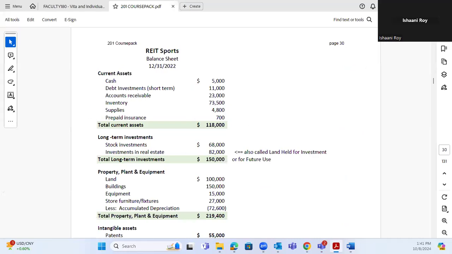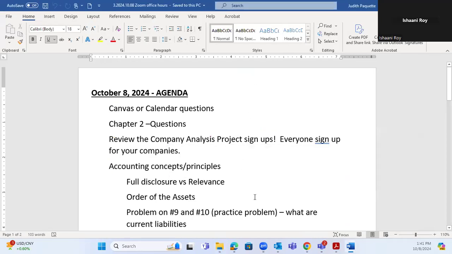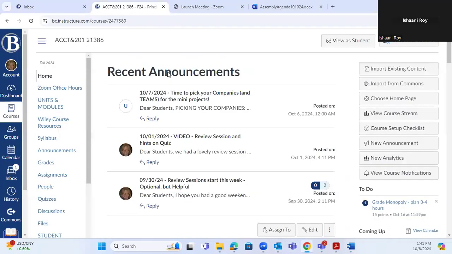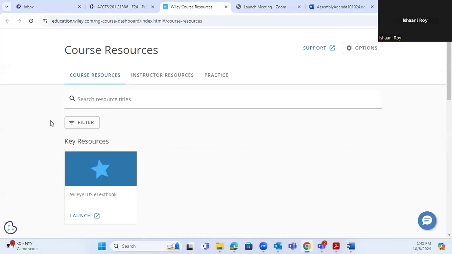Okay, here's an example, and then I want to open up the textbook also. So let's go online. As you guys know, you go to your class home setting and then find your textbook. We go to the sidebar and to Wiley Course Resources. We click on that, and then move my camera so hopefully you can see me better. Then we launch our textbook. Can you see this, Ishani? Yeah, I can. Want to make sure.